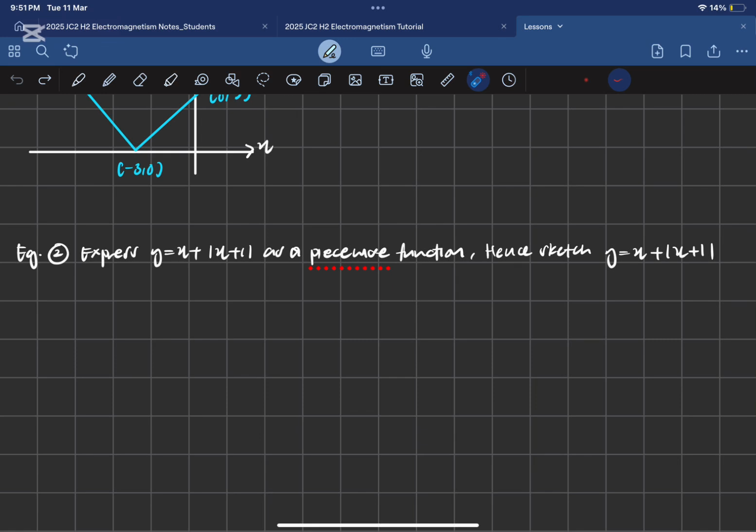Because distance equals speed times time. So they are all dependent on each other. If your distance is more, then the time taken would also be more. If your speed is fast, then your time taken will be less. You know all of these? So they're all dependent. So they're just introducing another variable into your graph so that it gets easier for you.